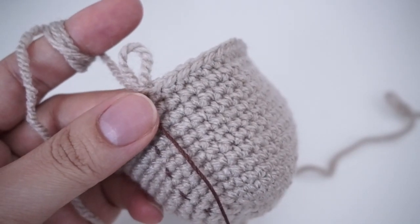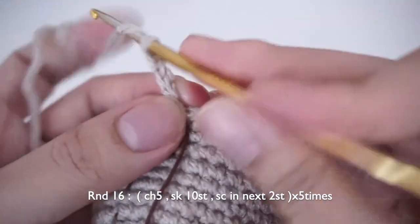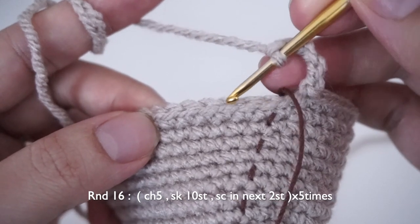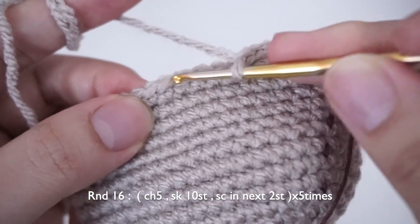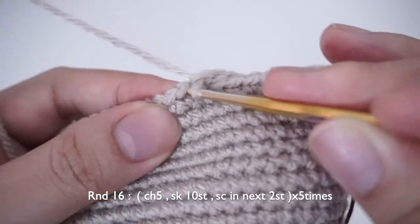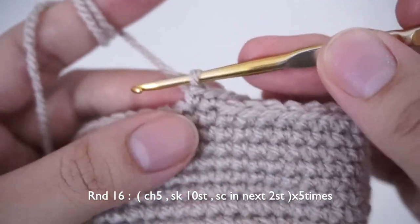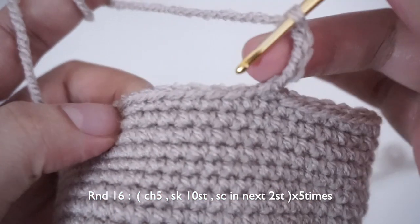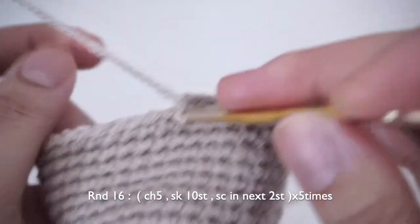Now for row 16, you chain 5, 1, 2, 3, 4, 5, and then you skip 10 stitches, 1, 2, 3, 4, 5, 6, 7, 8, 9, 10, skip 10 stitches, okay, and then start right here, in the next stitch. Do 1 single crochet in the next two stitches, 1 and 2, and chain 5, 1, 2, 3, 4, 5, skip 10 stitches, 1, 2, 3, 4, 5, 6, 7, 8, 9, 10, single crochet in the next 2 stitches.